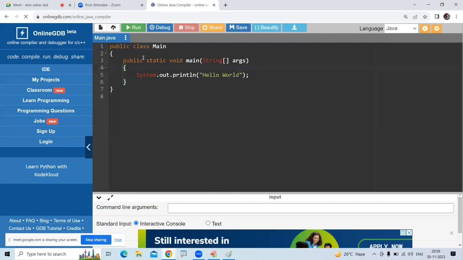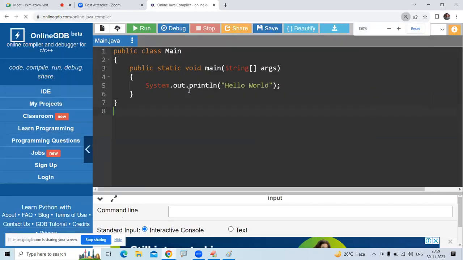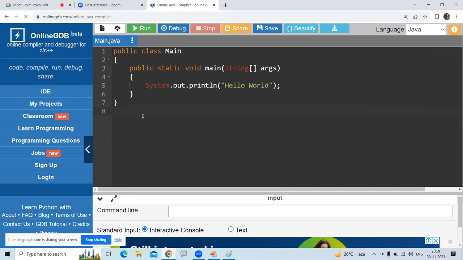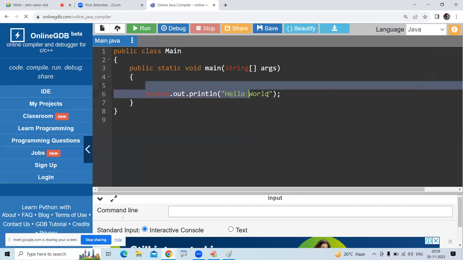Remember the point in Java: every statement you must place inside the main only. Sir, what is public static void main? Please forget it for a few days. Because whenever we start object oriented programming, you will come to know. But where we need to concentrate now is just logic. We will start with basic programs like this. Just concentrate only on what we are writing inside.